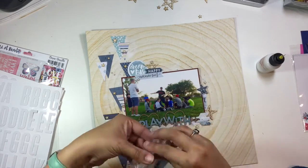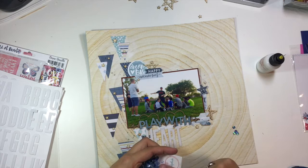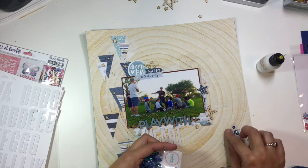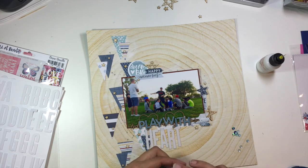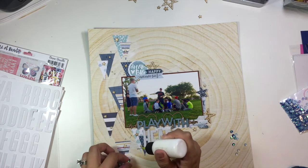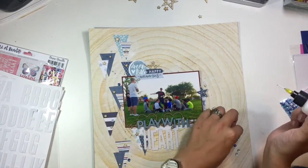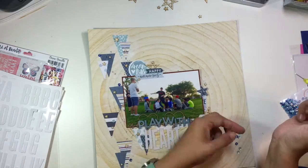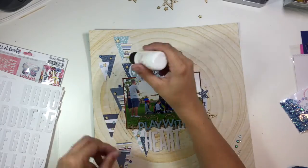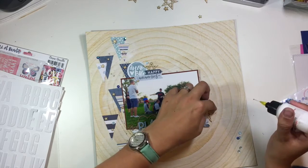I'm also going to take these Spiegel Mom Scraps sequins from the newer collection called Pandora's Ombre, which is all different shades of blue and is amazing. If you do boy layouts, you absolutely need this pack of sequins because it is perfect. I'm leaving the little flowers in the pack and pulling out just the bright blue and light blue, then scattering those throughout my border element on the side, my two embellishment clusters around my photo, and a little bit down next to my title.